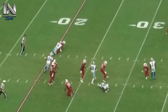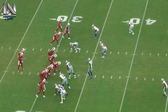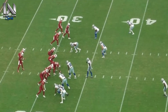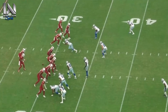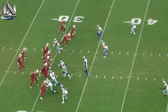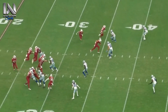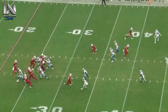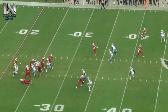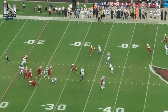And I saw 54, they got away with one, right? 54 got away with one. I think he was kind of offside on it. Let's see, that's slow motion. Yeah, they just didn't catch it, right? But 54, he was offside. But neither here nor there. Parsons is able to squeeze in between the two, scoop around, and there's really no play open at this point. Everybody's got a hat on a hat, and he just gets to take this sack.